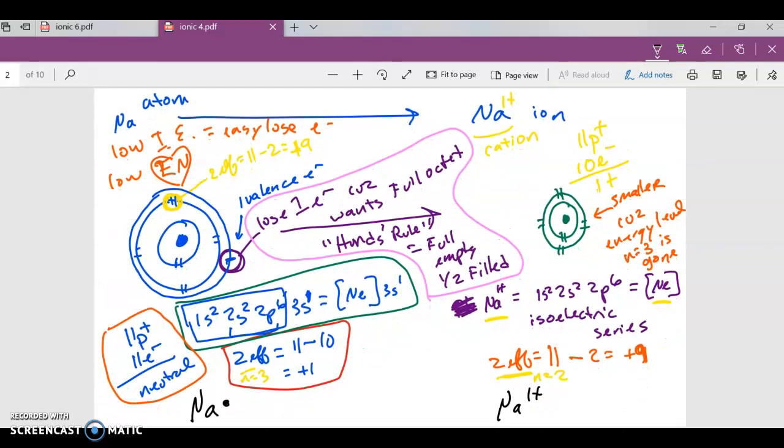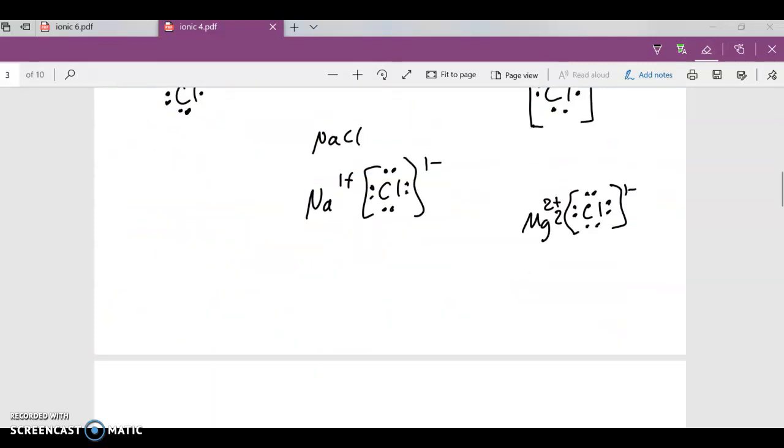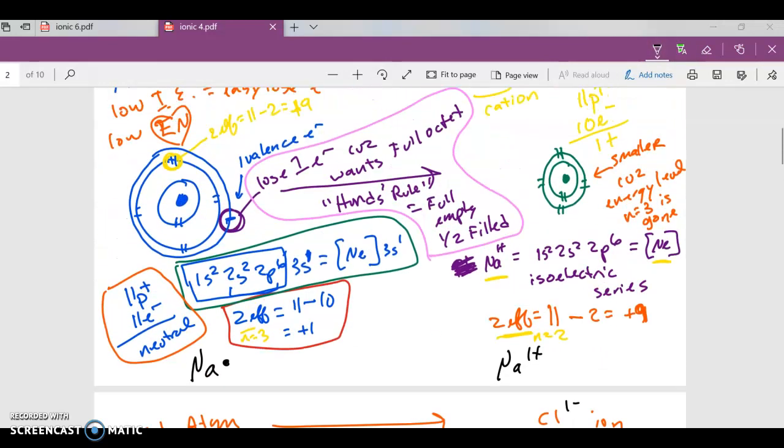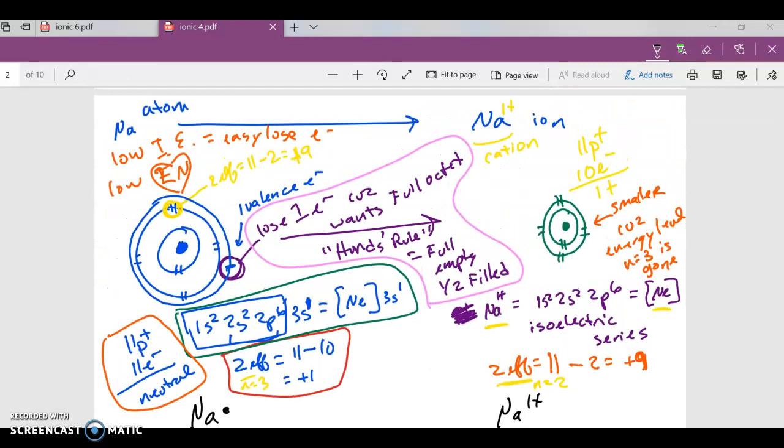But I also want to add things about Coulomb's law to it. Now there's 2 parts of Coulomb's law to this, to be honest. I want to bring myself just to NaCl. Coulomb's law applies in 2 spots. The first spot I want to talk about is what we've already covered. This outer electron here is attracted to the nucleus, and that attraction is according to Coulomb's law.